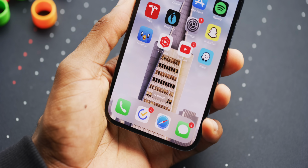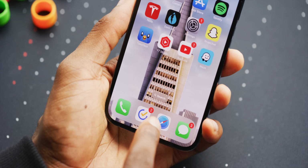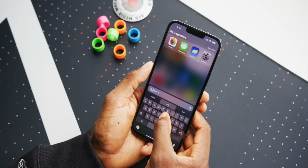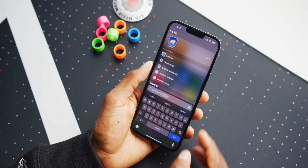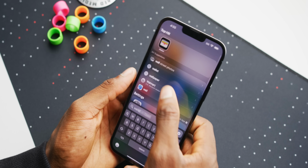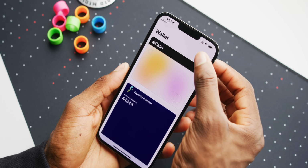I like that the home screen says search at the bottom, where you can pull up a slightly refreshed Spotlight search UI. Pops up from the bottom now, and I use Spotlight all the time, so I notice this right away. And I like that the things you order with the Apple Card will start showing up in the Wallet app itself.